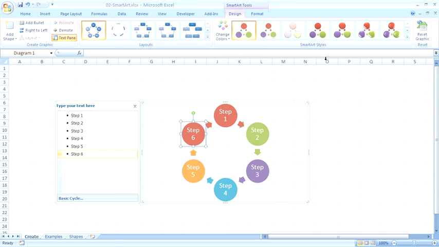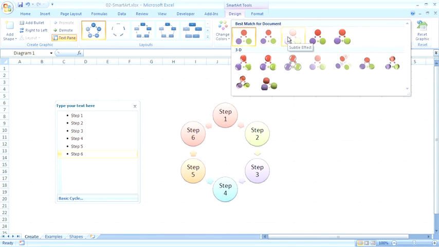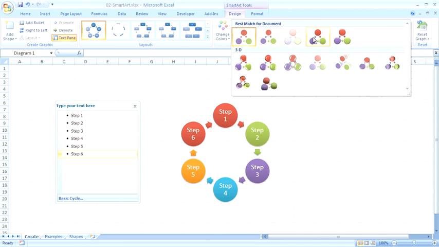The other very interesting thing is the SmartArt Styles Gallery. I'll open that gallery, and you see that we have 5 styles that are called Best Match for Document. These are really 2D styles. There are also 9 styles that are 3D styles, and they go from basic to really sort of over the top. Let's take a look at these. If we go to the 2nd style, we get a white outline around our shapes. The 3rd style gives us sort of a pastel view. The 4th style is a nice, deep, dark, rich color. And the 5th style starts to add a little bit of lighting to the top of the shapes.